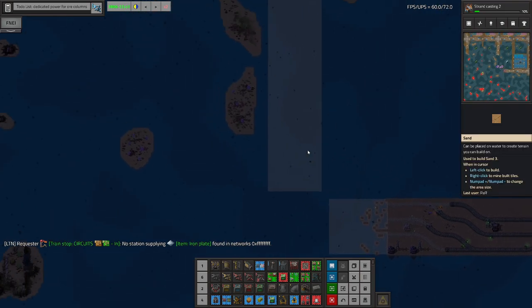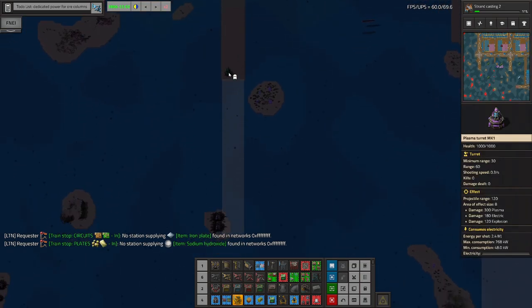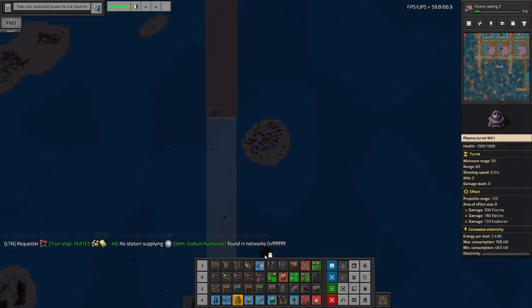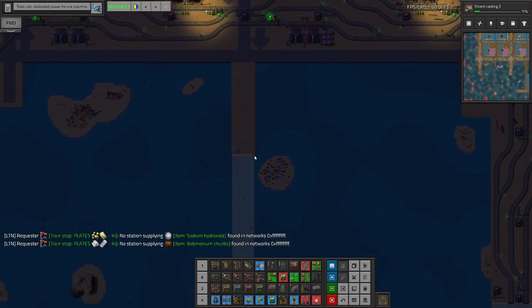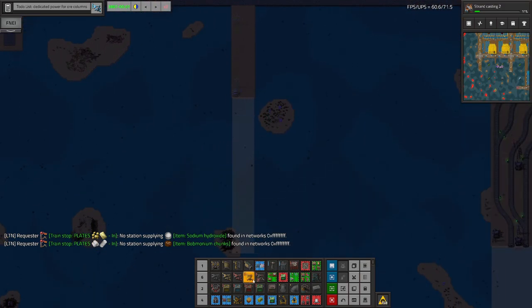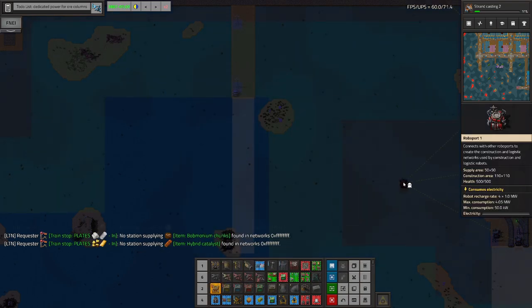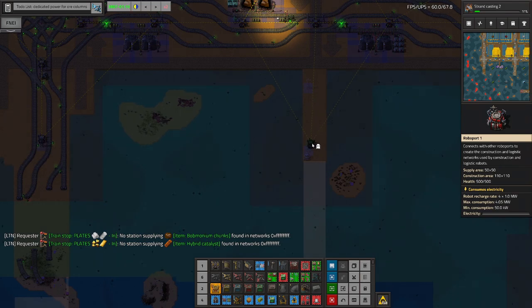All right. Can we deal with this worm somehow? Will we be able to remove both of them at the same time? Or will we have to build something over here? Let's see.